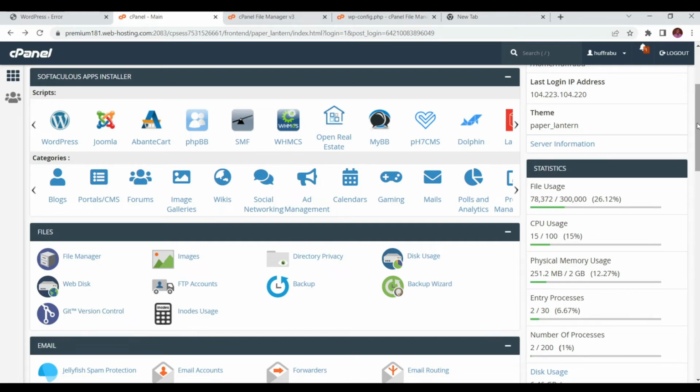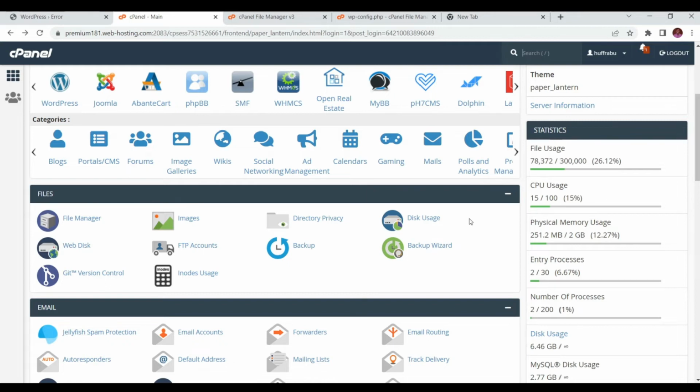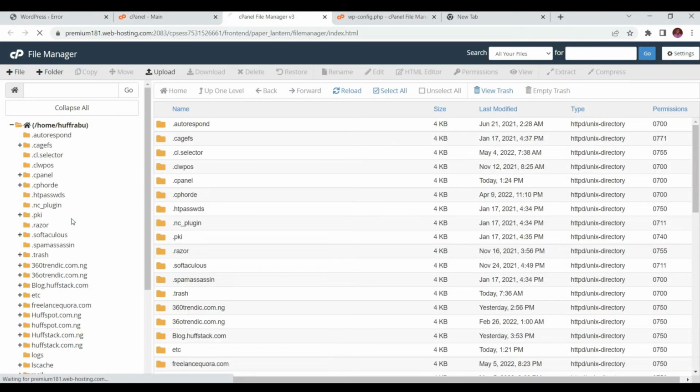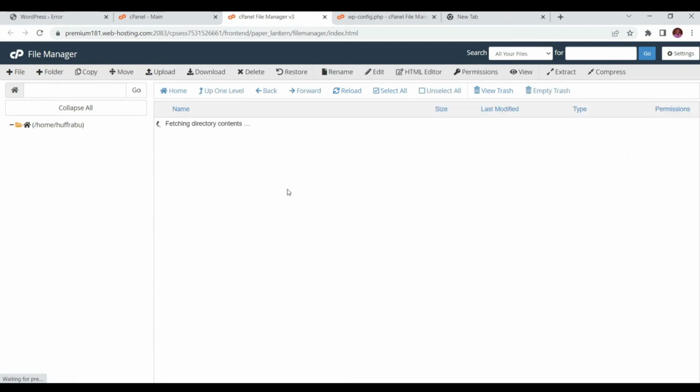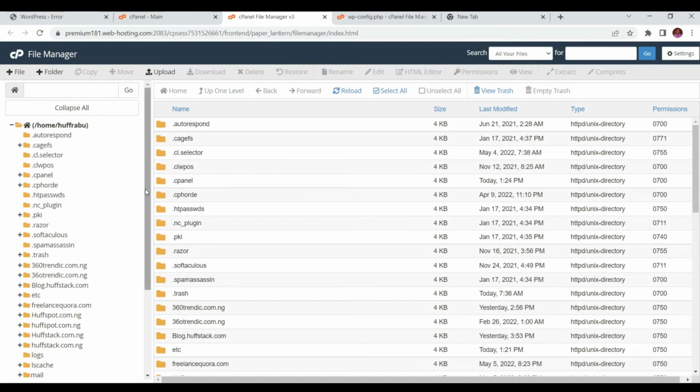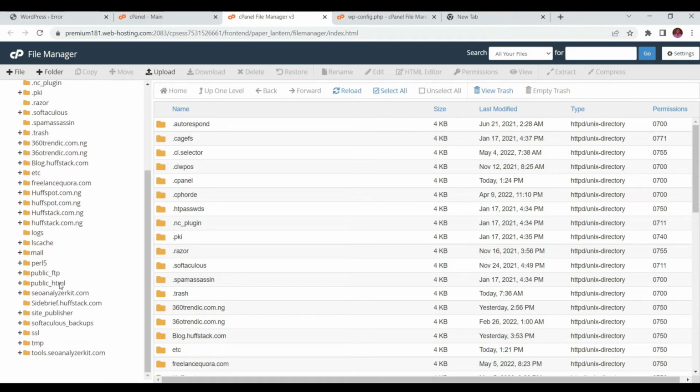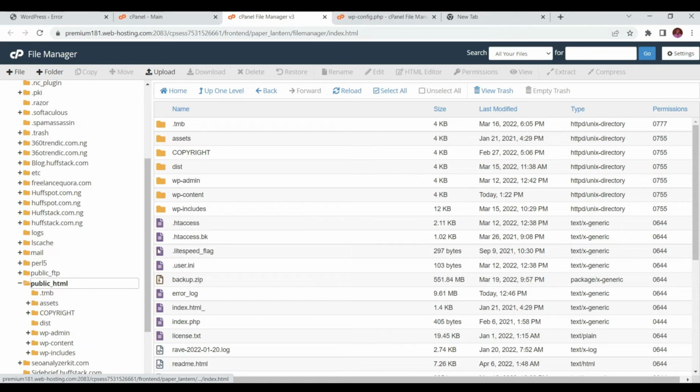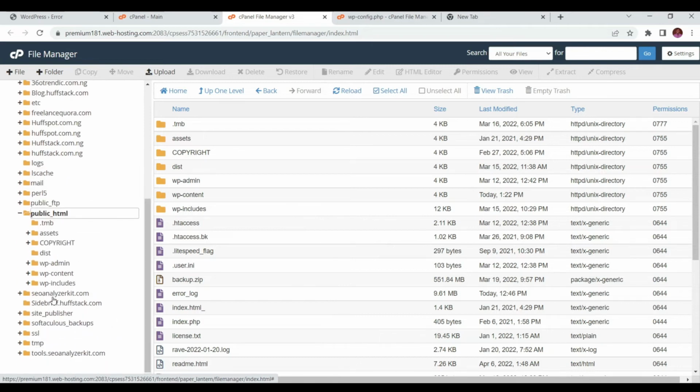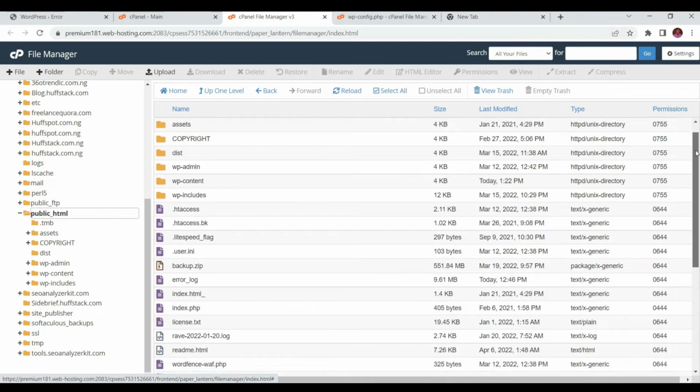Now I'm in my cPanel here. So when you log into your cPanel, the question is, what do you do? Now when you log into your cPanel, you need to access the files. That's the first thing. Come to your File Manager, click there. Your File Manager will take some time to load. Okay, I'm using shared hosting, so I have more than one website here. But if you have just one website, then you come down to public_html and you click on it. And if you use shared hosting, maybe your website is another one, you can see another website, SEOanalyzer.com. Yeah, that's my website. Okay, so now we are under public_html, and this is where our website is installed.